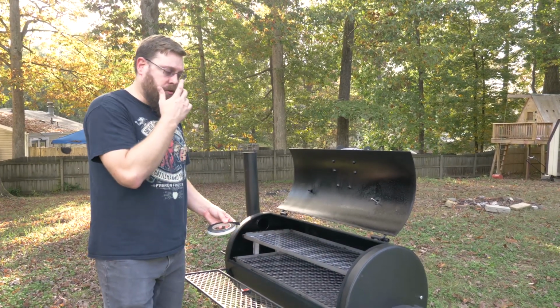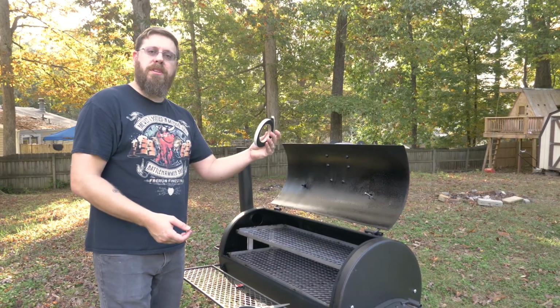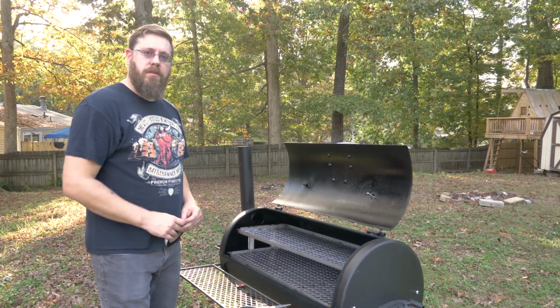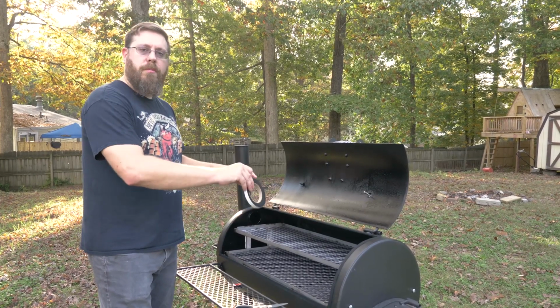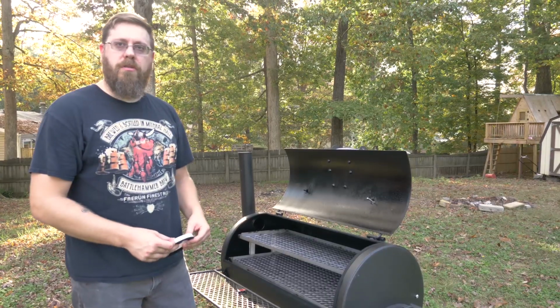You can see this took us 2, maybe 3 minutes if you're being very, very slow and very, very careful. One of the simplest, easiest mods you can do that's going to give you a great enhancement to your smoker and make sure the smoke stays inside the smoking chamber through your entire smoke.